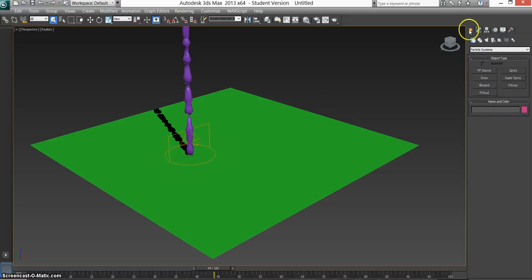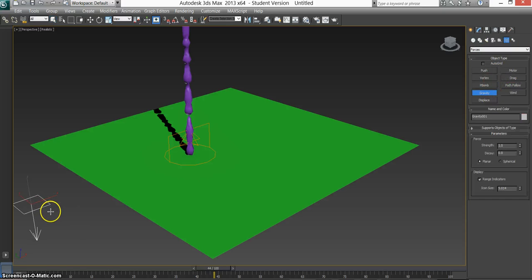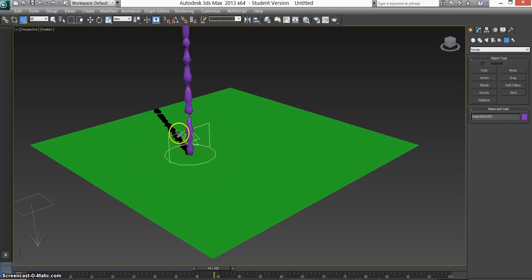We need to add a deflector to that to act as gravity. Also as resistance, as if the water makes contact, it'll bounce back up. So we need to go to the waves, gravity, click and drag, make sure the arrow's pointing down, and we'll need to link this icon. Click it once and drag to the gravity, and you'll see instantly the water will go back in onto itself.